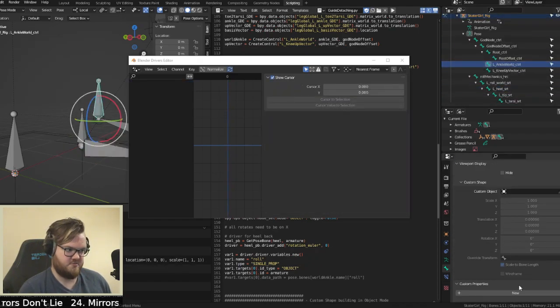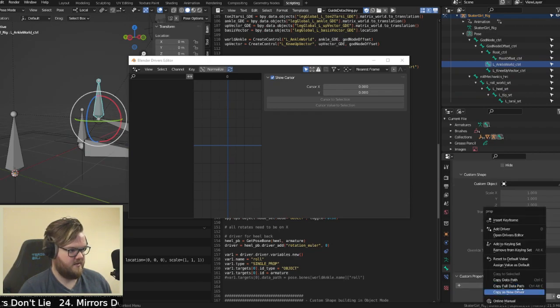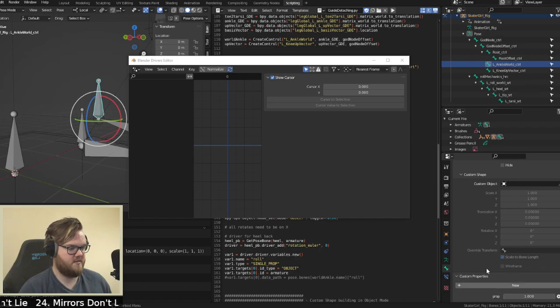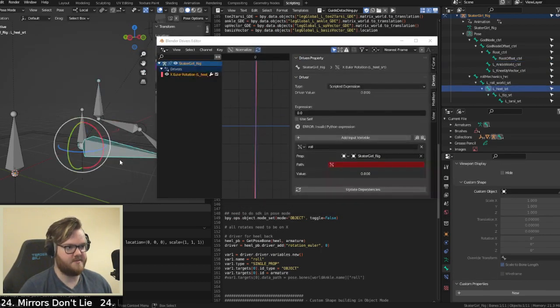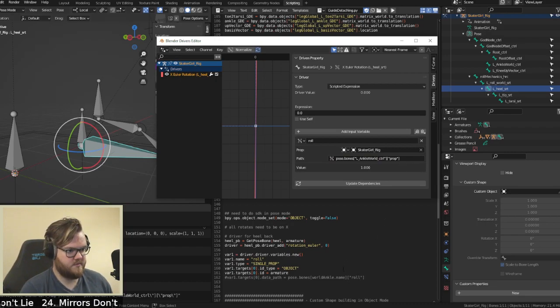This, if I just add a property, like copy data path. No, what I want to do is I want to copy the full data path. Okay, so I messed that one up slightly. So I want this, but I just want this part. Is that it? Those bones.